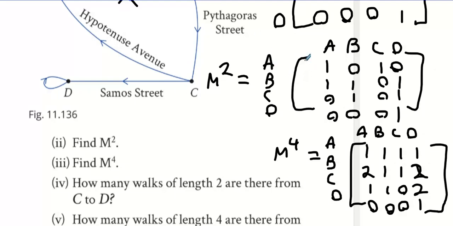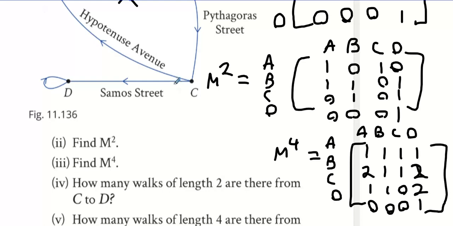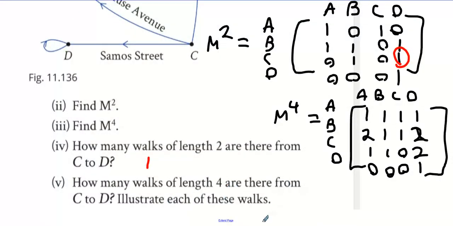Now, what you'd be asked to do in a test, in my opinion, is the following. They'll go, here's M squared. And then they'll ask you, how many walks of length 2 are there from C to D? So where's C to D? No, M4, right? So M squared is what we're looking for, how many walks of length 2 are there from C to D? You go across C and then to D. And see the way there's one walk? And then next question is, how many walks of length 4 are there from C to D? Length 4. So you go C all the way to D, and I think there's 2, which there is.